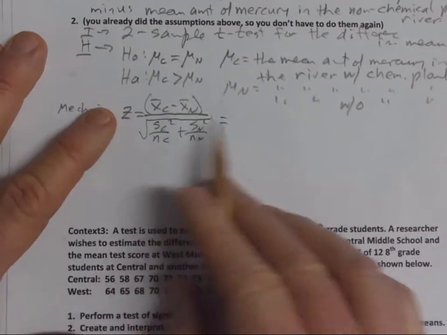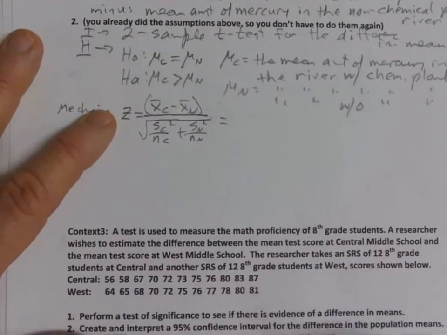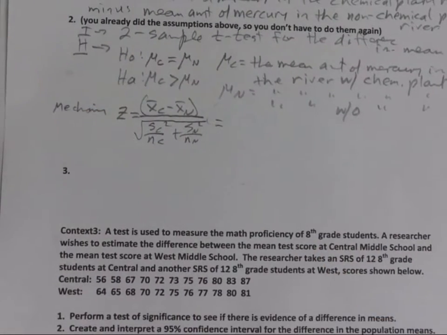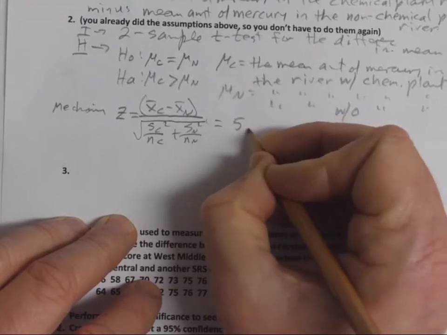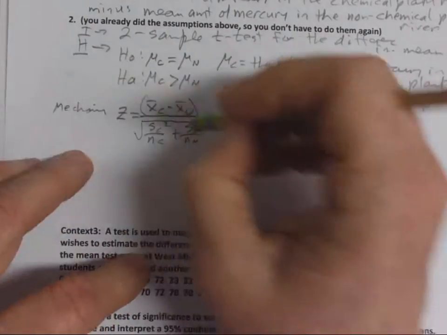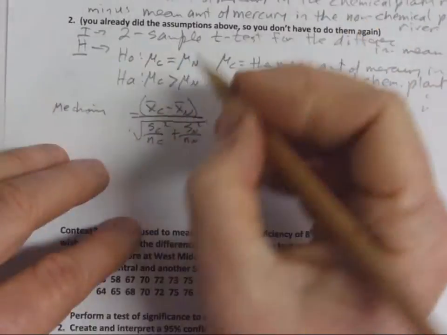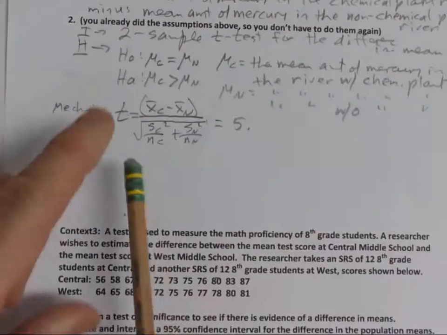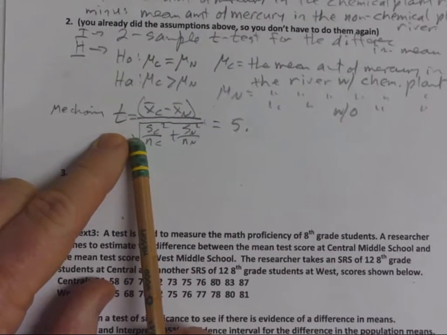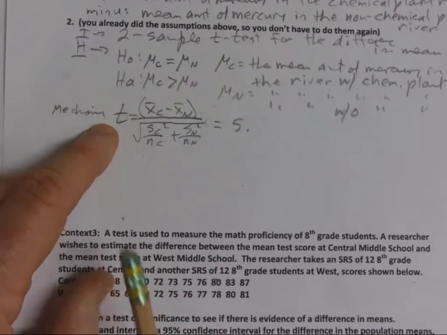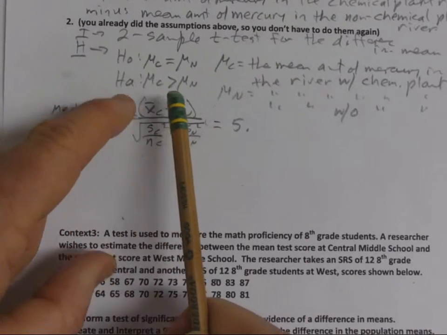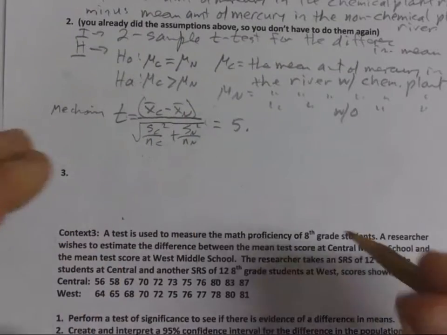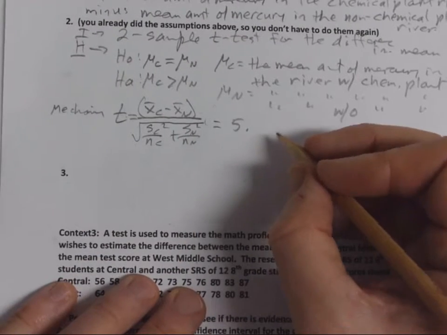When you calculate all that, plugging in those values, you would get that this is about 5 and this is, good Lord, this is a t, not a z. Sorry, that's why we call it a t-test. I apologize for that error. That is a t. We can't use z because we're using estimates for both x bar and s are estimates.